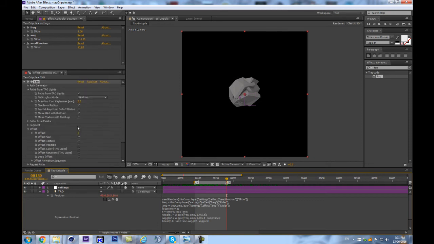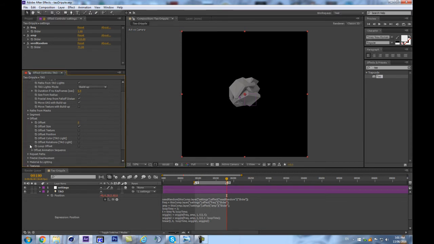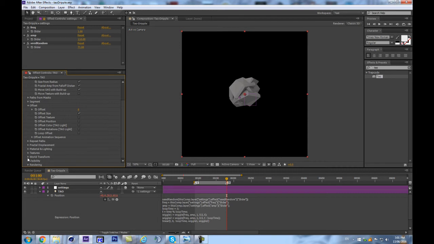So let's activate the fractal amp from fall off distance. This is also something we're going to use. All right. So let's get down to the offset animation sequence, and let's check this in to enable us to play around with those values here.